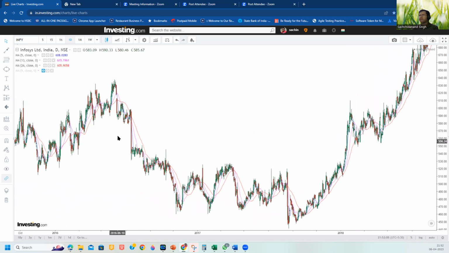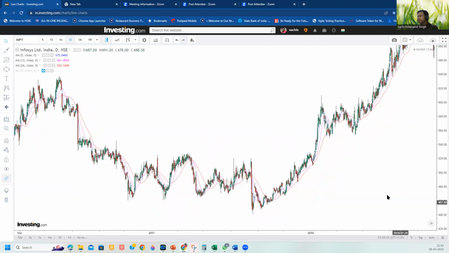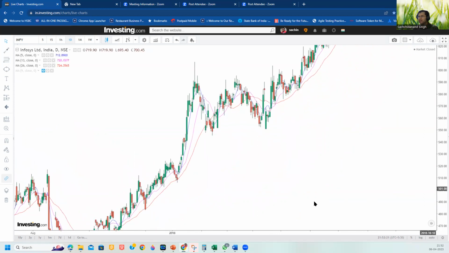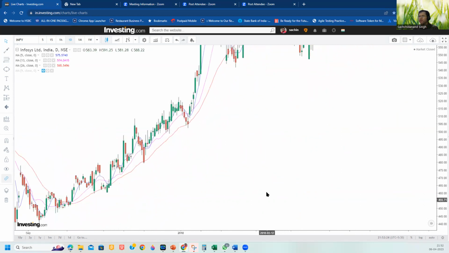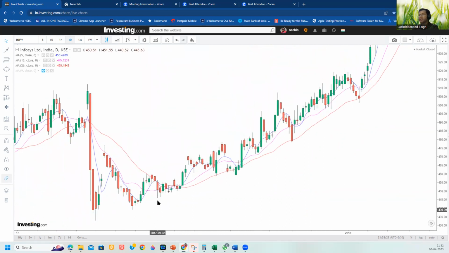For example, if I'm looking at the Infosys history, from here the stock keeps on falling and reaches up to some level of 440. If you look at this corner where the trend reversal is happening, I'm zooming in so that you can see it. What is happening before this point? The higher time frame moving average was on top, the next higher was in the middle, and the lowest one, that is 5, was at the bottom.